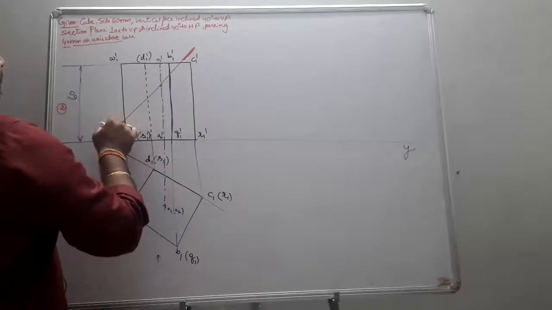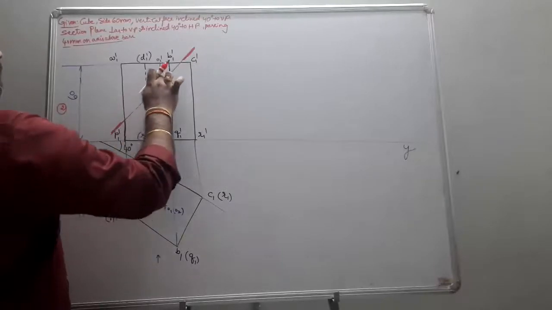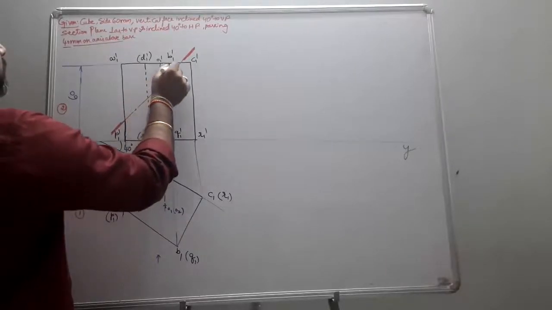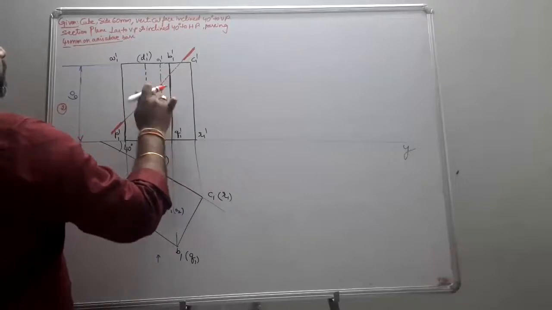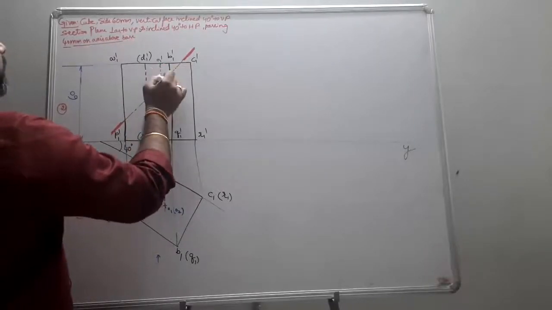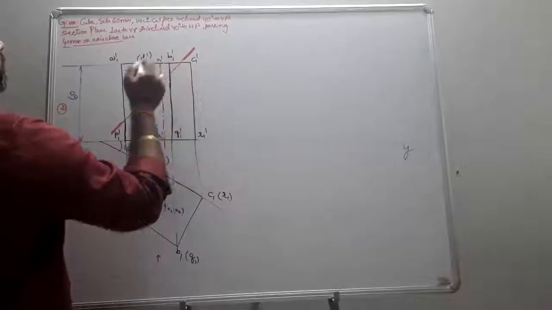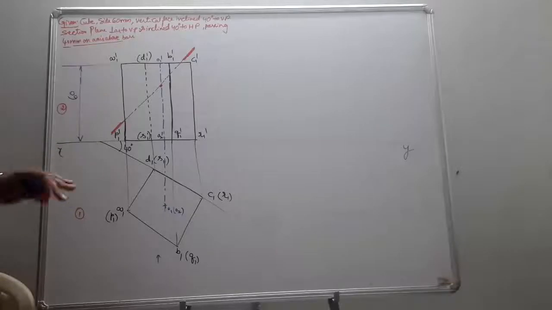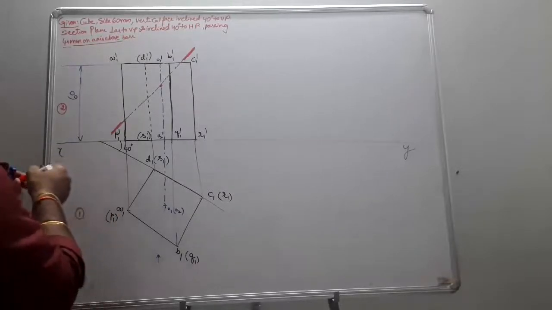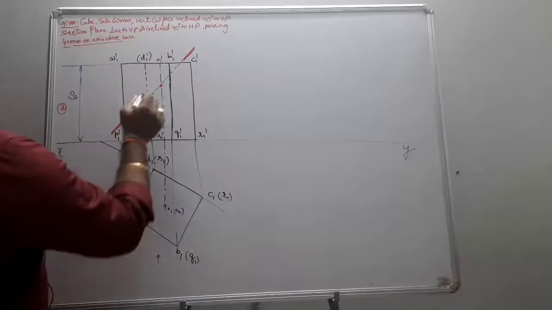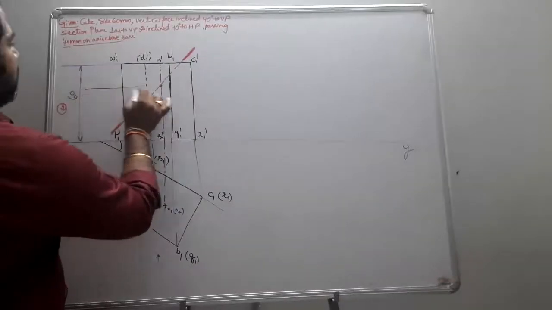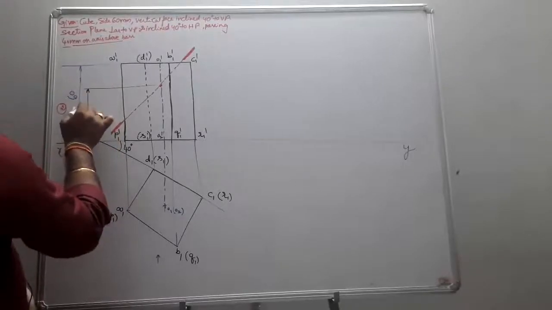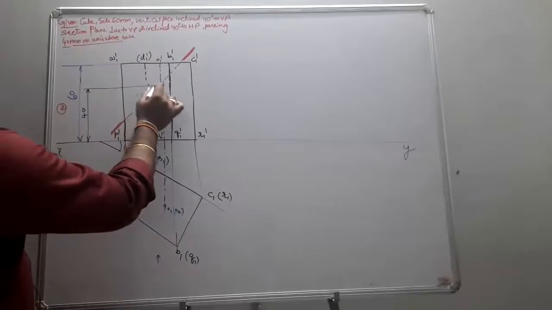So how is it represented? Thick at ends, and thin line, small line, thin line and a dot. Okay, so this was the representation of your cutting plane. This cutting plane is going to be passing at a height of, as given, 40 mm from the base. 40 mm from the base it is going to be passing.